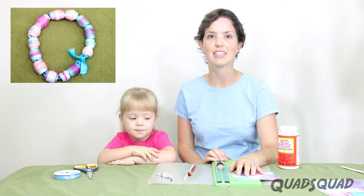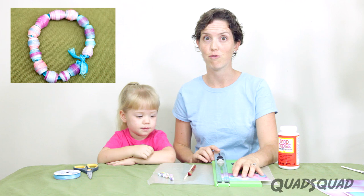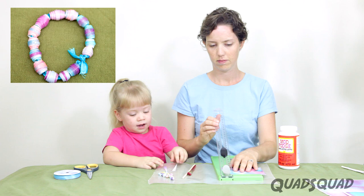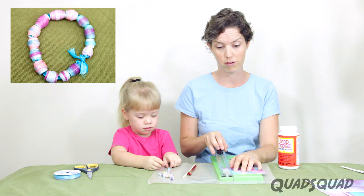Now I'm doing this stuff because it's not a good idea for Ashley to use a paper cutter. And this is one of our favorite crafts that we've done together. Kids can't do it, just adults, because the kids might cut their fingers off. That is true, and we don't want to cut fingers off.